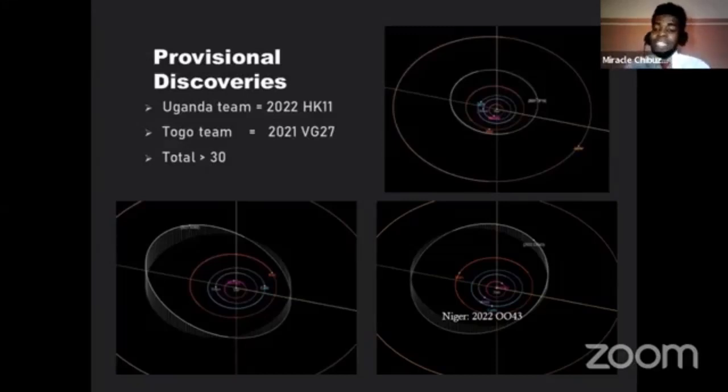Because if it doesn't hit Earth now, it might hit Earth in the next 100 years, according to the instability of their orbit. I told you, the orbits of near-Earth asteroids are not stable. They change all the time. So it could hit Earth in the next 200 years, 300 years. So it is always good and important to monitor the orbits around the sun.